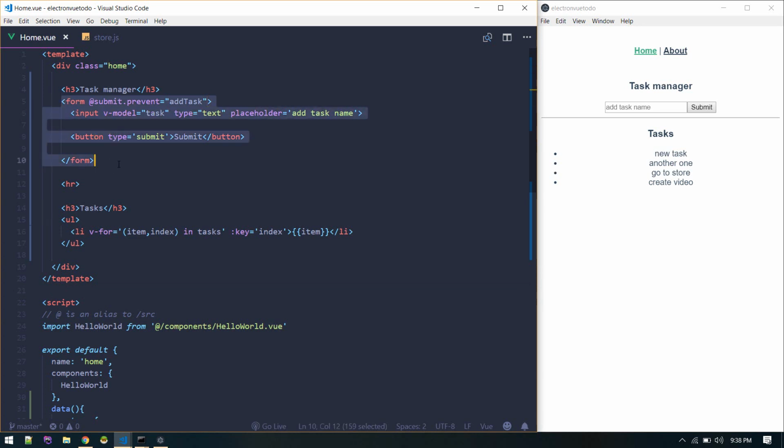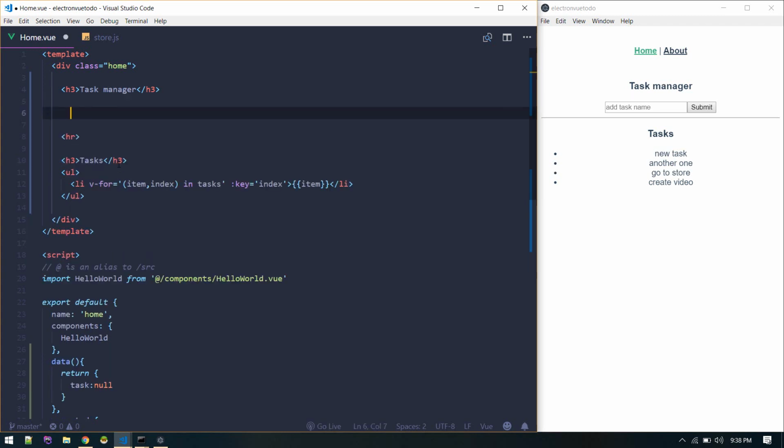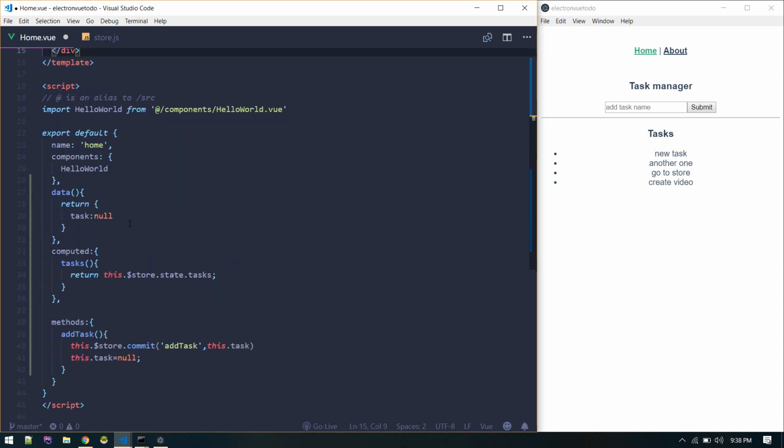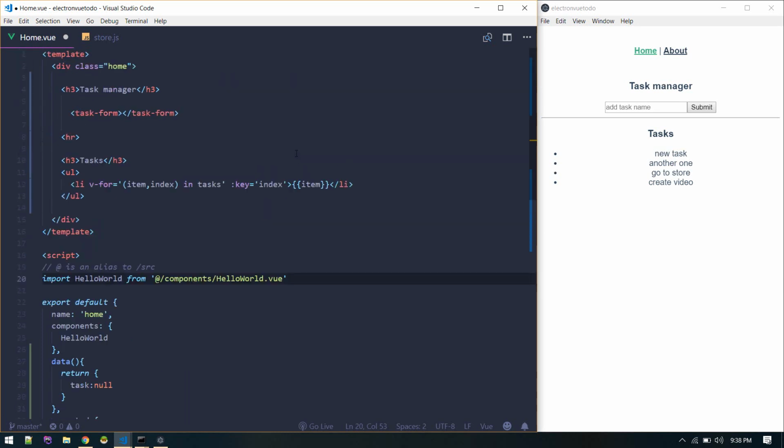Let's do one thing. Let's cut this form out from here and create another component named task form. So we need to create that component task form. Actually, let's not put it here.